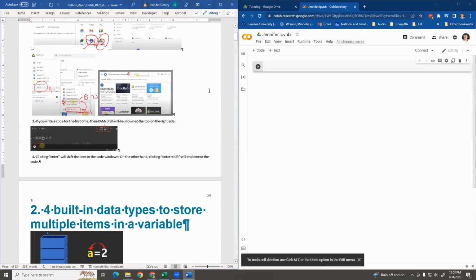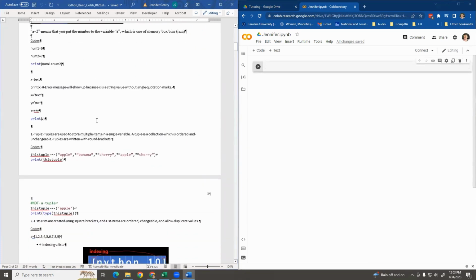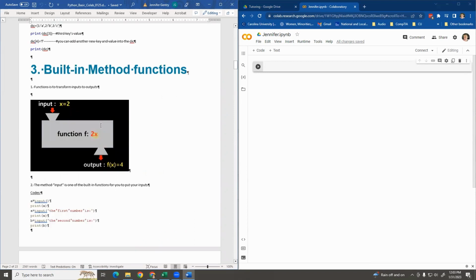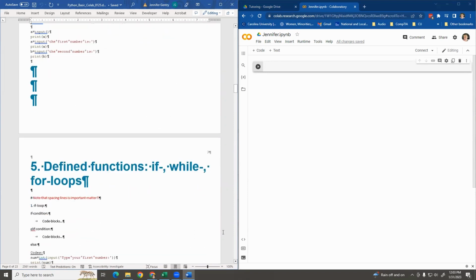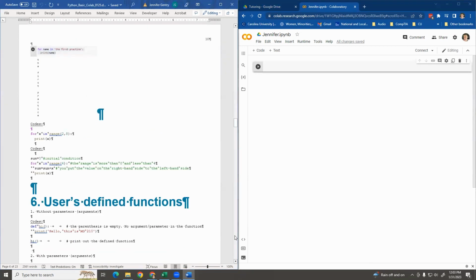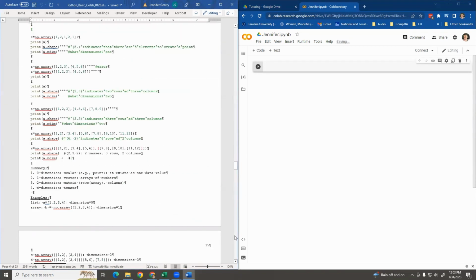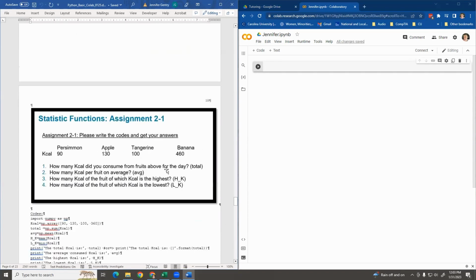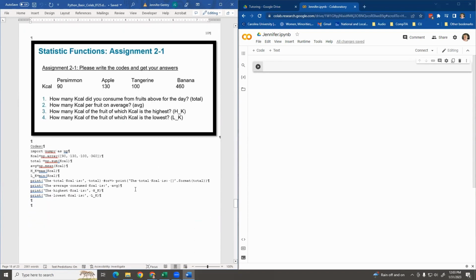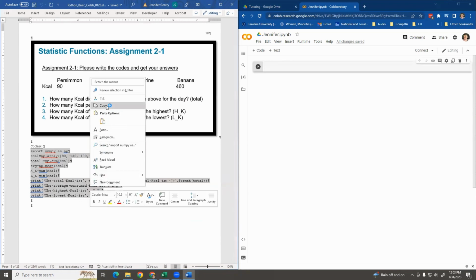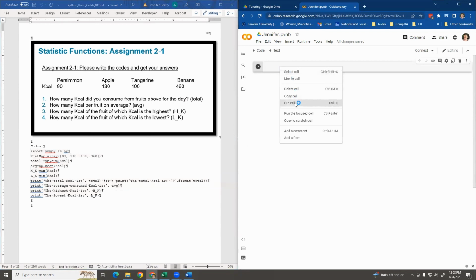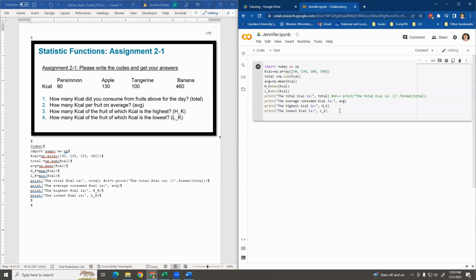Okay, now read through this. It's explaining what different variable types are, but I believe what she wants you to do is assignment 1, which if you scroll down, it is all the way down here on page 18. And this, I believe, is the assignment. What you want to do is, the code is right here. If you copy this, I come in this cell and I'm just going to hit Control V to paste.